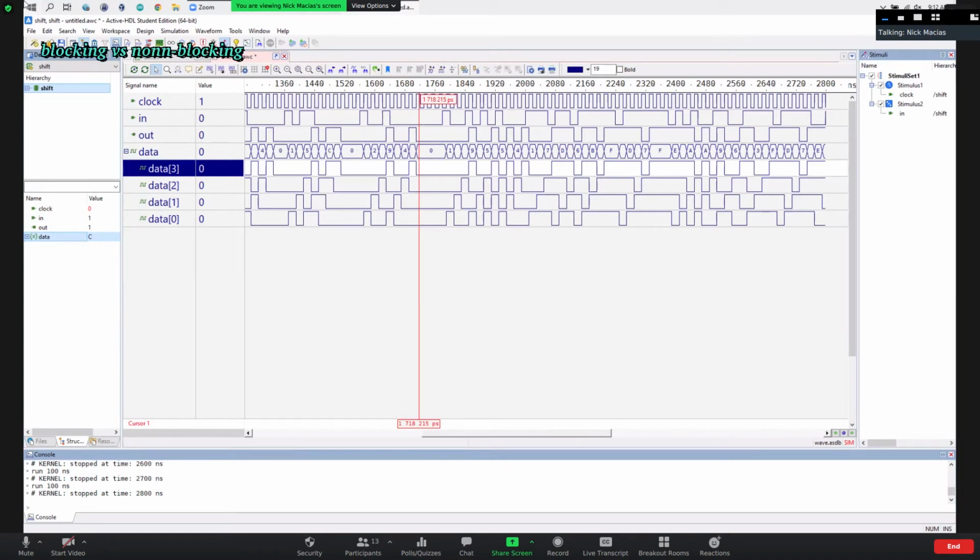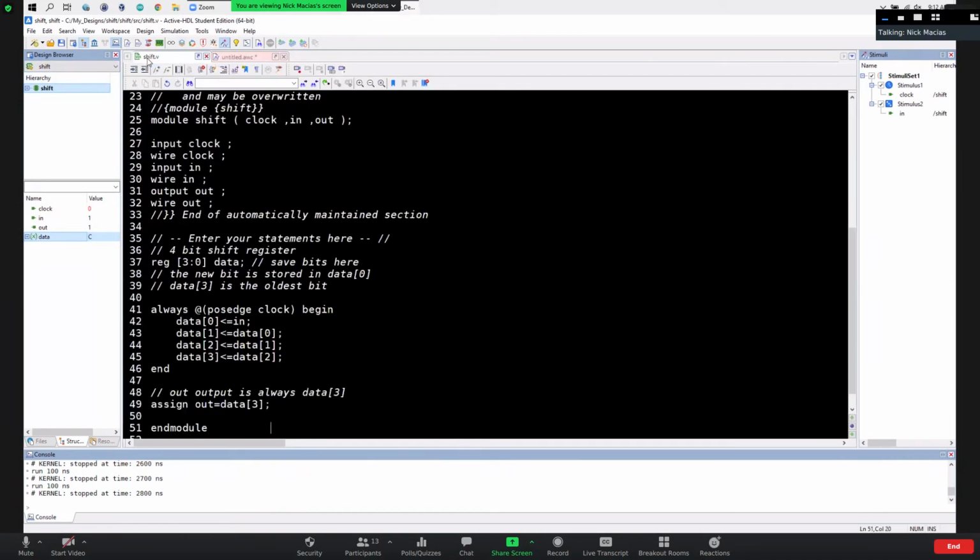And so I mentioned briefly before this notion of using this less than sign followed by an equal, and I said that was a non-blocking assignment.